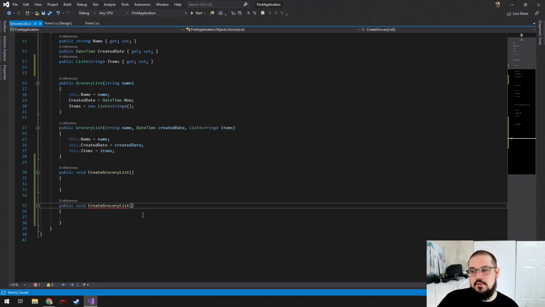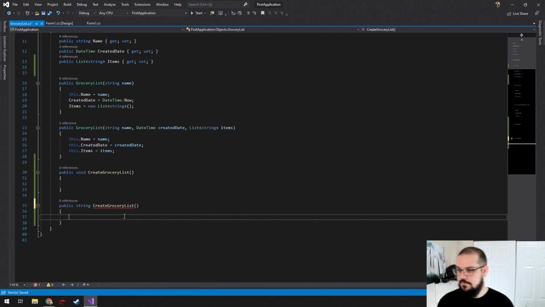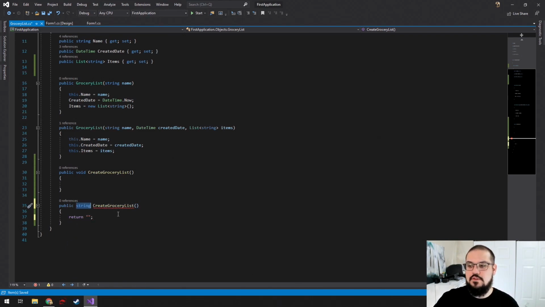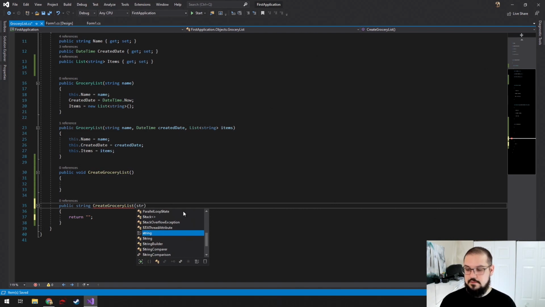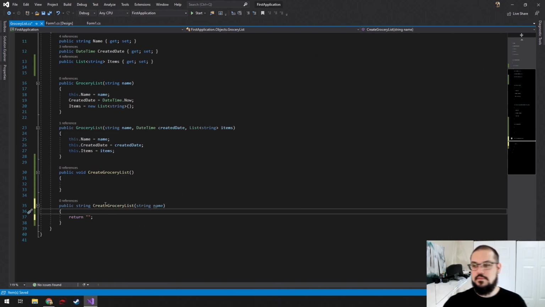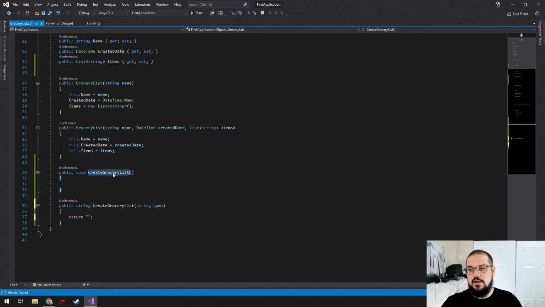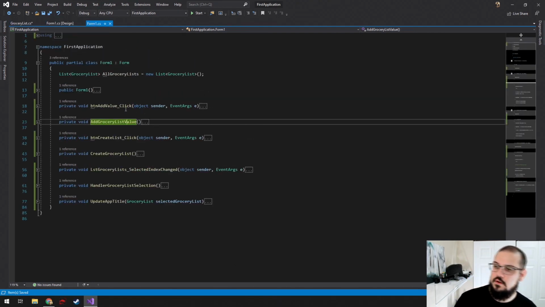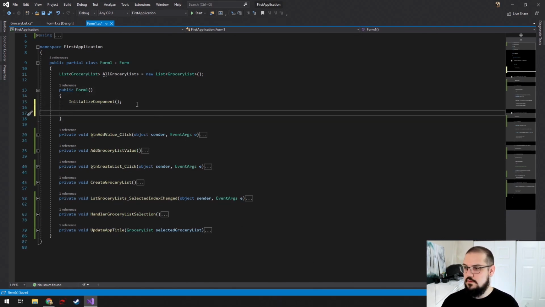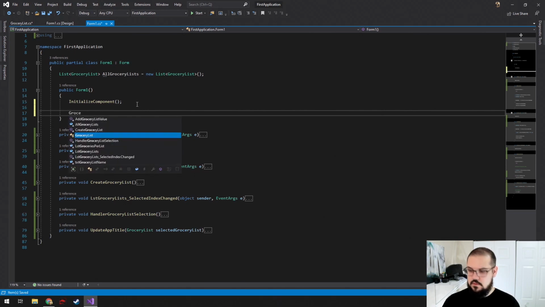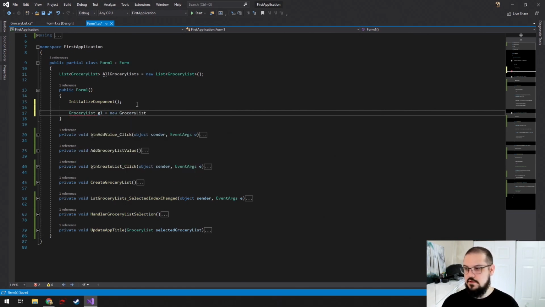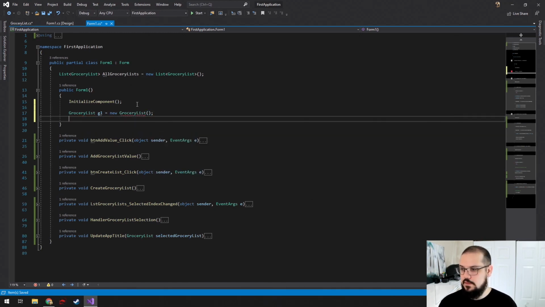It's the same thing. It's a signature. The parameter types. If I were to do this, it also won't work, by the way, because even though we've changed the signature part here, the compiler will get confused on which one we mean. So now if I just do something like this, now they're different, because the signature, the combination of the return type and the arguments passed in, are now different. I could call this, or I could call this. So if I go to here, I just need a place to dump this for the time being. If I go grocery list, GL equals new grocery list, fat fingering like crazy.